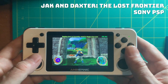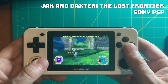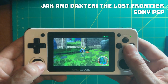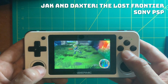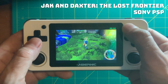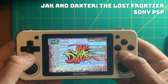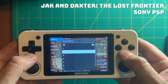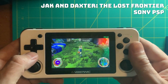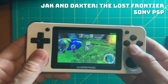Okay, so let's try out PSP. So this is Jak and Daxter here, and this is running at 0 frame skip and at 1x resolution. And you can see here, it's just unplayable, right? And that's very similar to how it is on the Retroid Pocket 2. So I'm gonna go in and I'm gonna crank up the frame skip. I'm gonna give it a frame skip of 2 here. Okay, and it's playing and it feels at just about a normal speed.